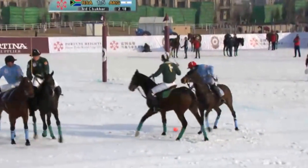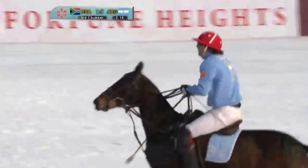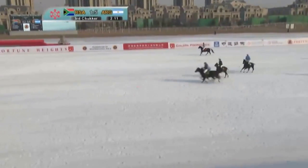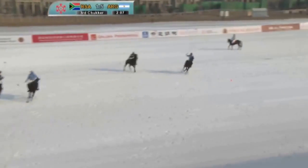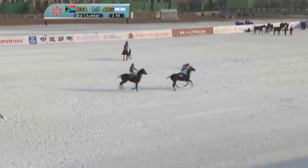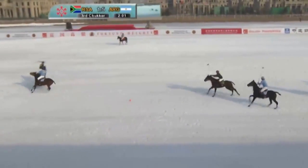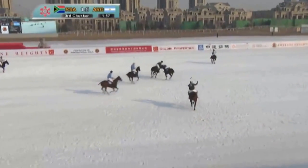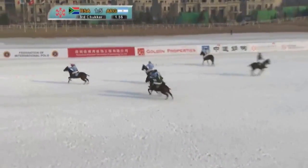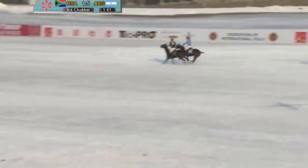Watson comes in and they head on. Finally, Guineazou just waits until Watson gets out of the way and lofts it in the air. Tom de Bruin turns the backhand around. Not a lot of length, but Chris McKenzie gets plenty on his. But sitting back there is a man called Tito Luis Guineazou, and he plays the backhand. Hasn't missed a shot all day. In comes Chris McKenzie. McKenzie, de Bruin. De Bruin's shot is trapped there by Guineazou. Guineazou turns again. Chris McKenzie will come in and try and take him out now.